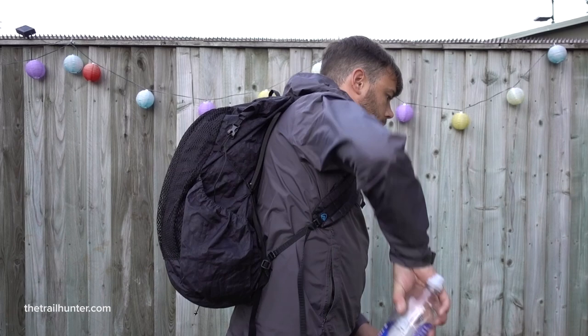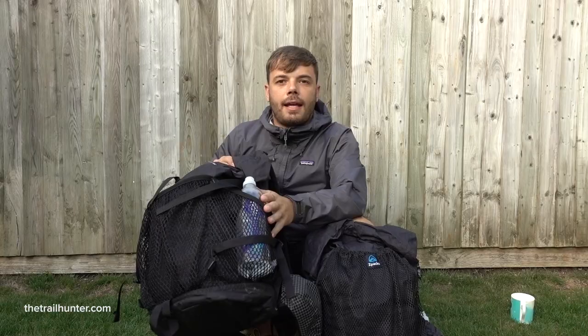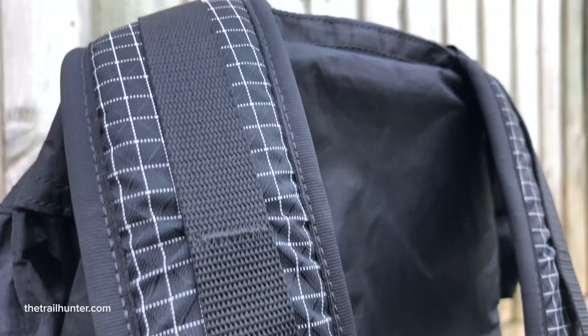Both designs are really easy to reach and access, so if you've got a bottle of water in the side pockets you can easily reach around while walking to grab your snacks. I do much prefer the mesh pockets of the Windrider though, because I can see what I'm grabbing whether the backpack's on the floor, and it's probably better for drainage and keeping things dry.